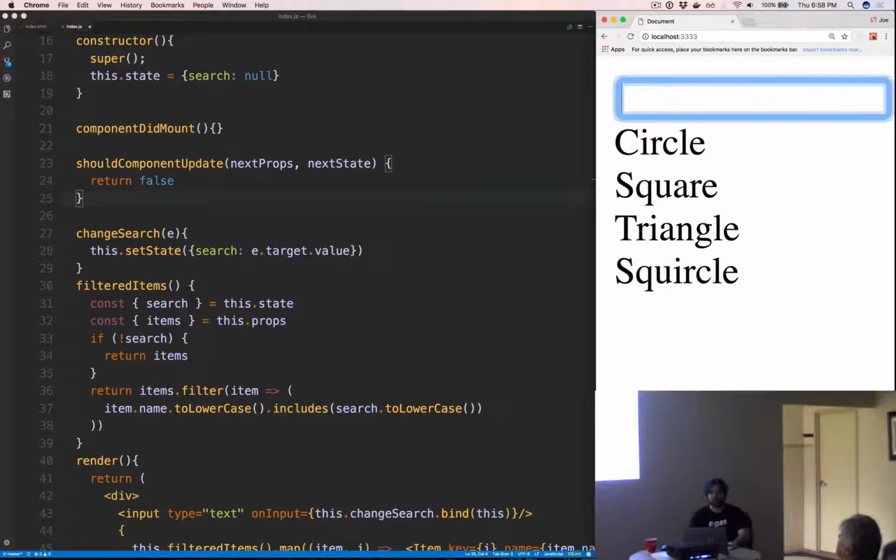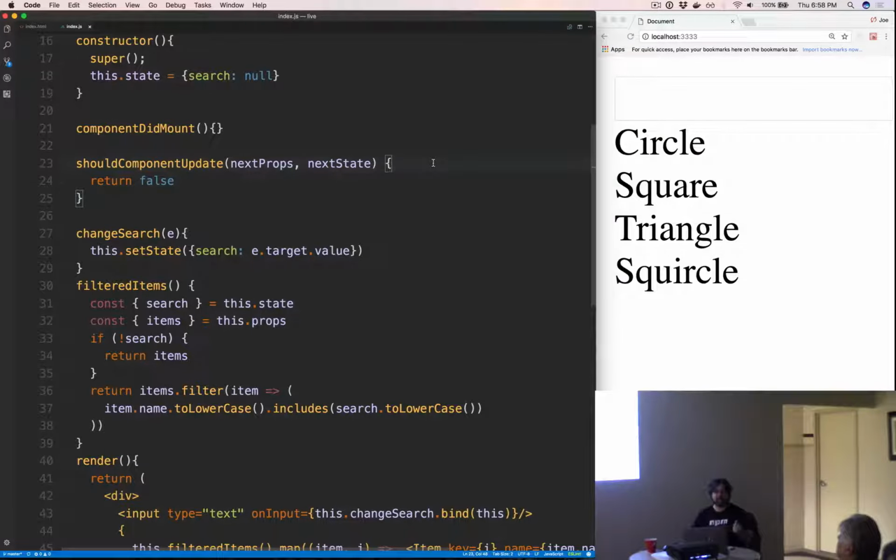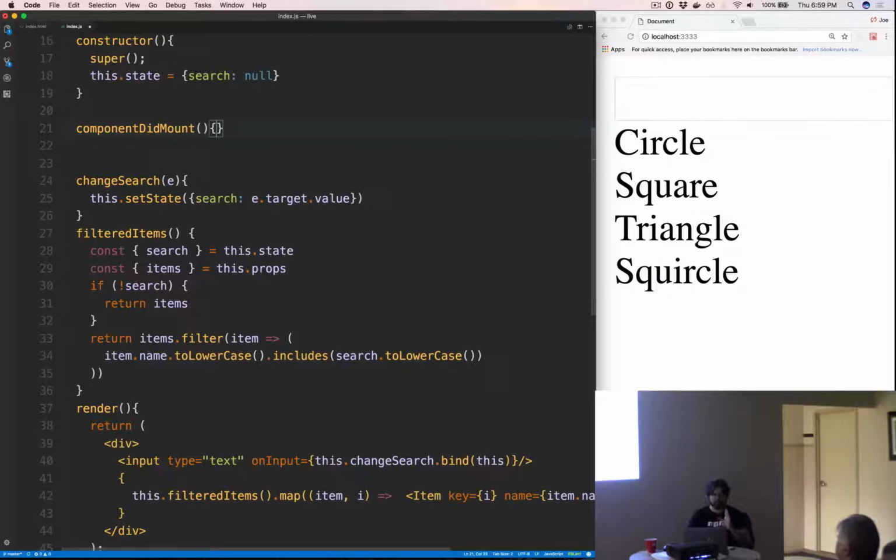It's like, nope. And that's because the reason we have this is the very easiest way to optimize your component. To say, here are the conditions under which I do not want you to bother rendering all this JSX, or even looking at this part of the DOM. Just let it be. Do not change this unless some condition. So very, very handy. And it's so easy to optimize a component with that.